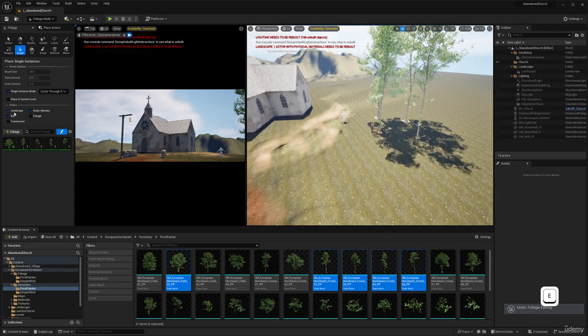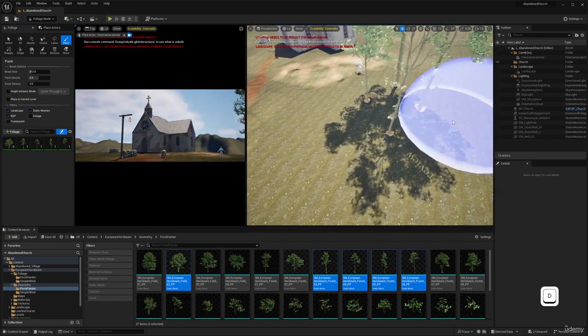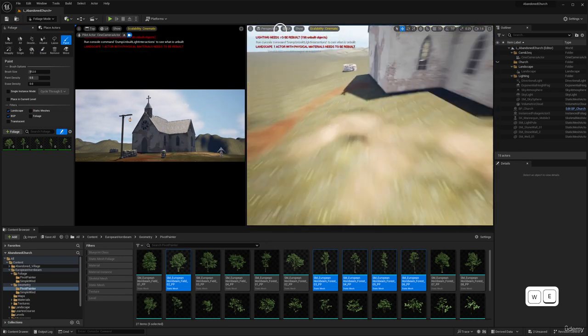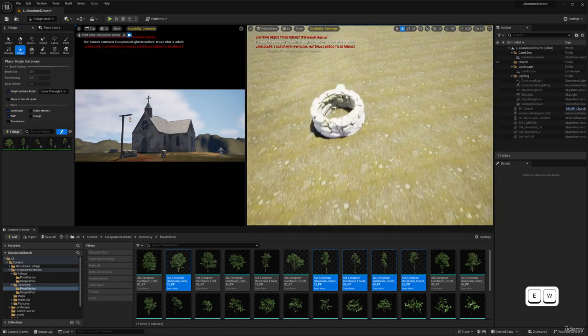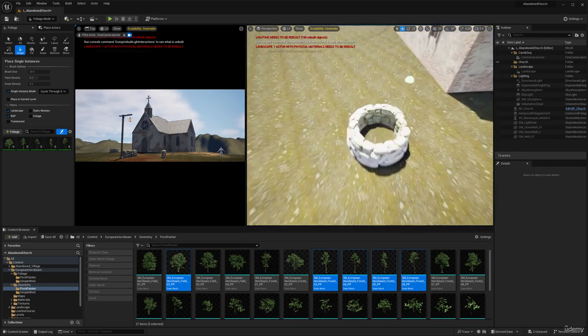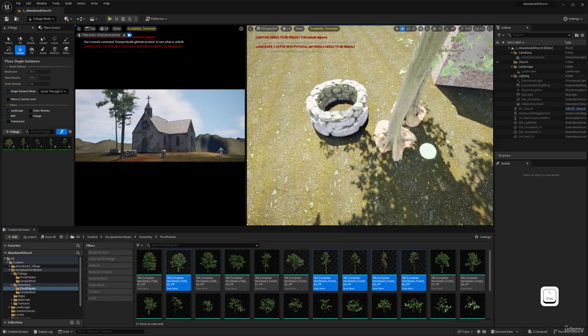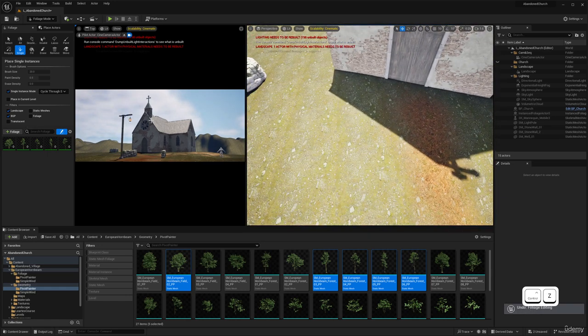That's why we have these filters. Sometimes you just want to paint on the landscape and you don't want to mess around with any of the static mesh that you have put down, because it will just mess everything. So what we can do is turn off static mesh, and now if we do that, we can't paint on this static mesh anymore. Even the cursor does not appear on this static mesh. It will only appear on the landscape. So that is the filter usage.